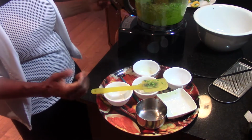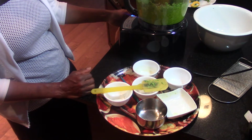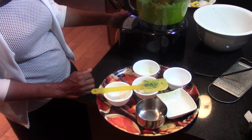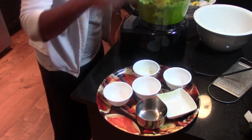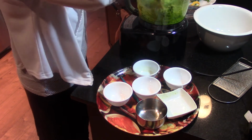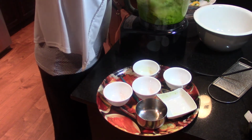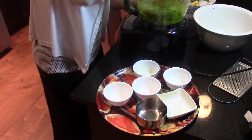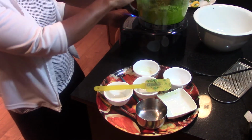So now it's coming together nicely. So excited. All right, let's give it a quick mix around. Okay. So what we have here, it looks like a guacamole. Doesn't quite look like, because it's not as I thought it would be greener, but it's more having the look of a guacamole. But it smells delicious. It smells amazing. Hold on. Do it some more.